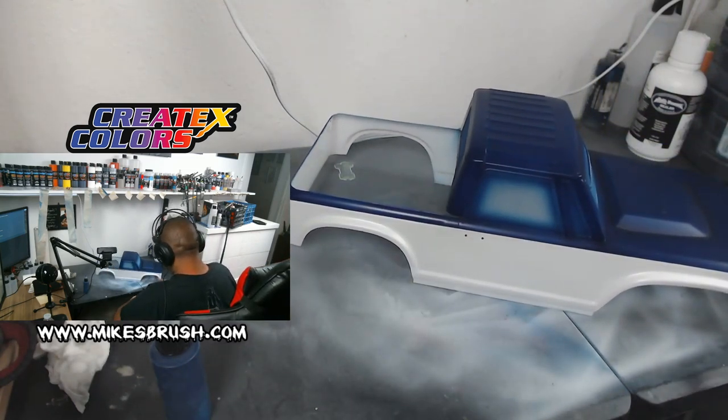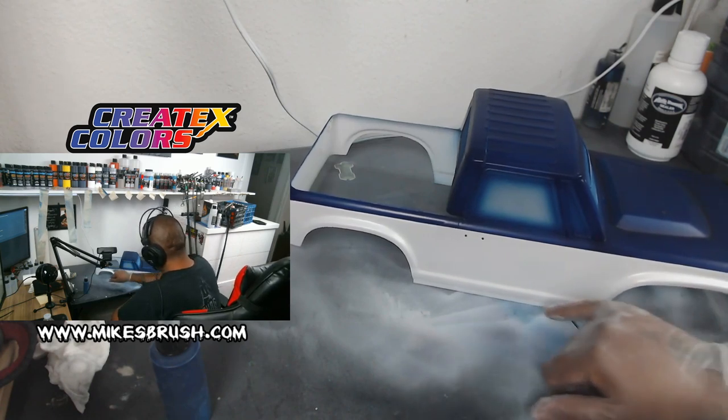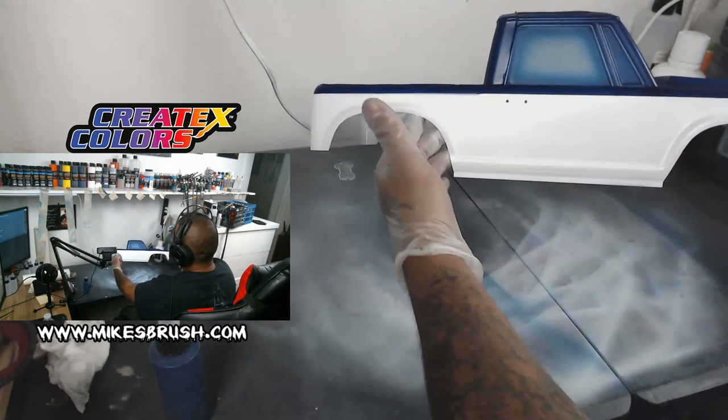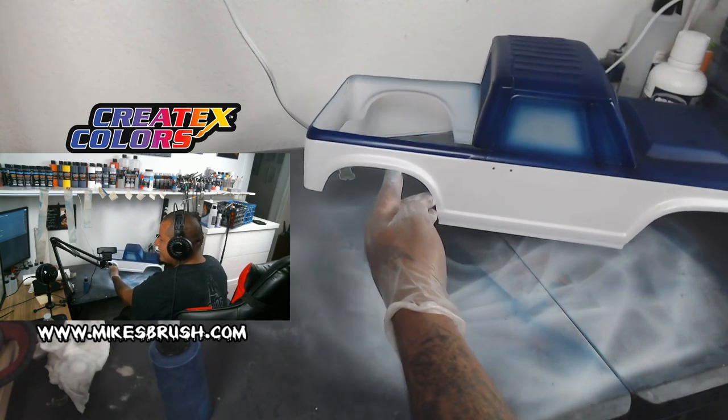And he wants all these black, man. All this edge black. I like it white, but he wants it black. What do you guys think?